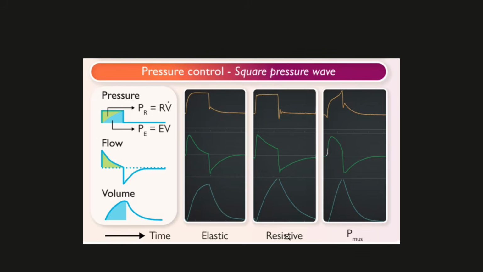And in this, the resistive part is happening, so the flow is more limited. Because the flow is limited, you can see here the flow is unable to reach the baseline. So the flow is getting reduced and the tidal volume generated can also be less. And in this, you can see there is a patient breath, which means that the patient is also breathing, which is seen here with the negative swing that we are seeing, and the tidal volumes can also be different.